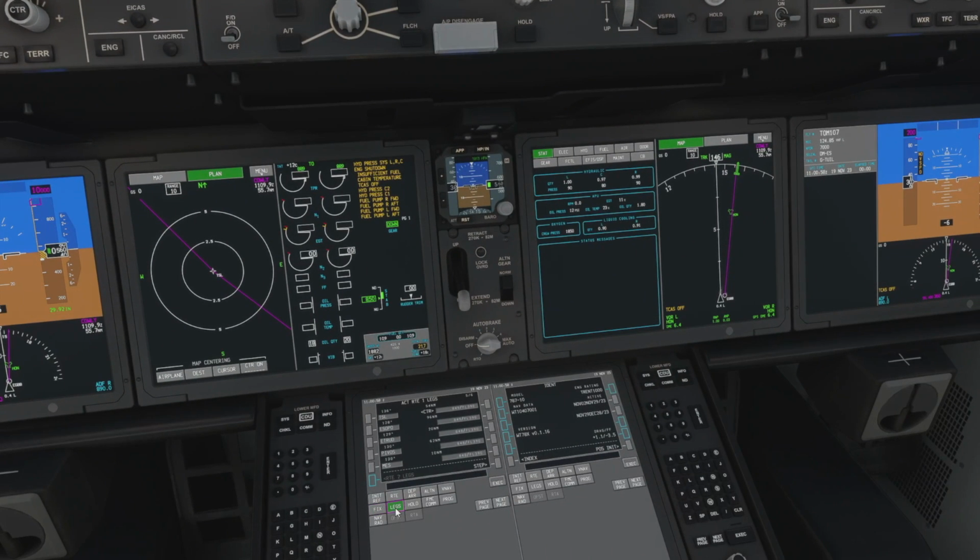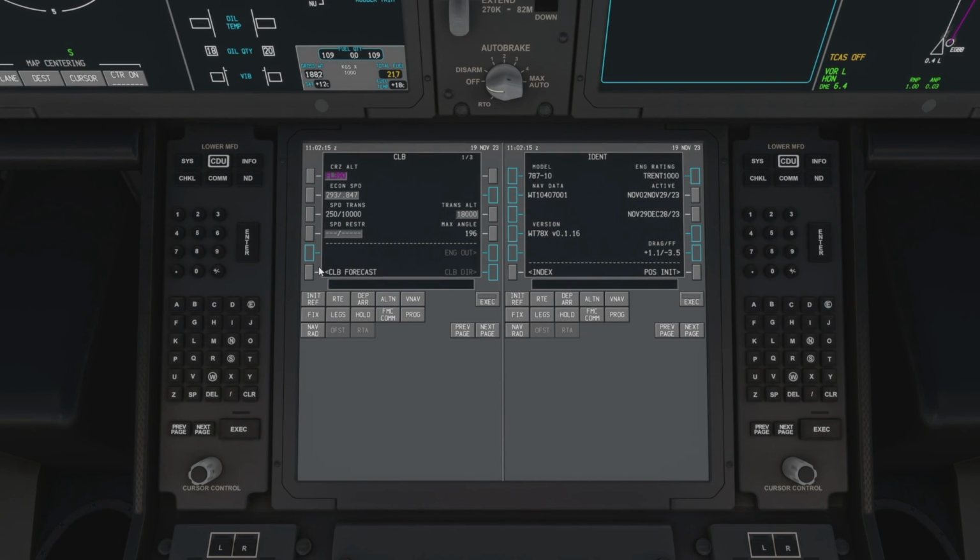As you can see on the nav display, we can step through each waypoint one by one, just to make sure we're looking like we're heading in the right direction, and everything is as it should be, and that all looks good. And that is pretty much it for importing the flight plan. There are a couple of other settings which I will go through.